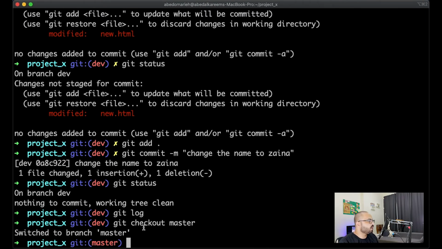Now what if I want master to have the same code as div? You can just say git merge div.